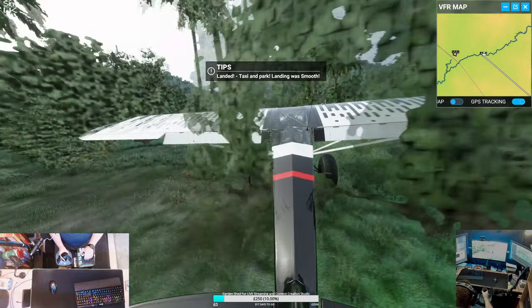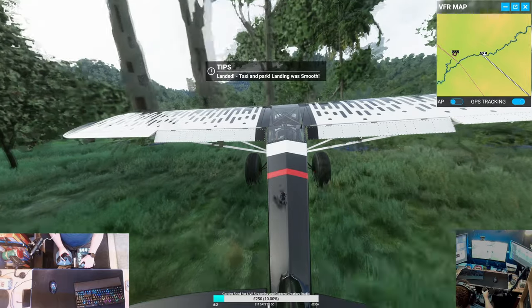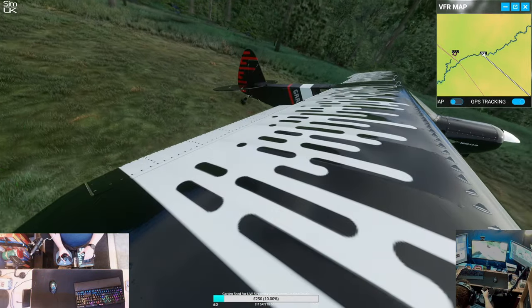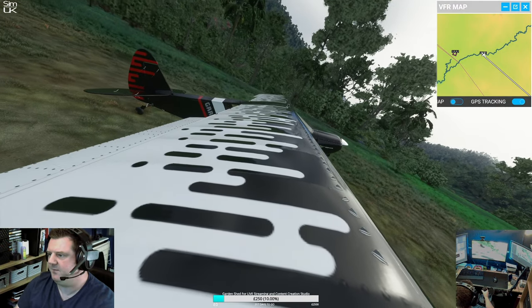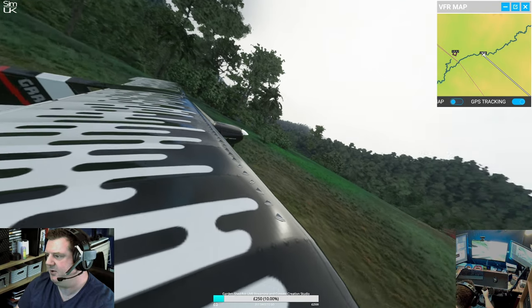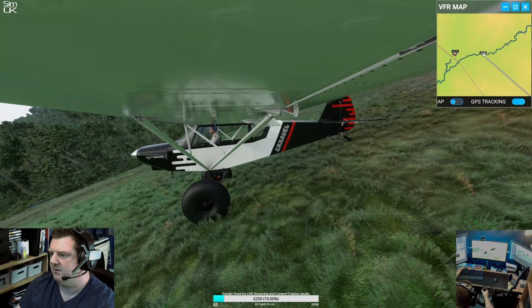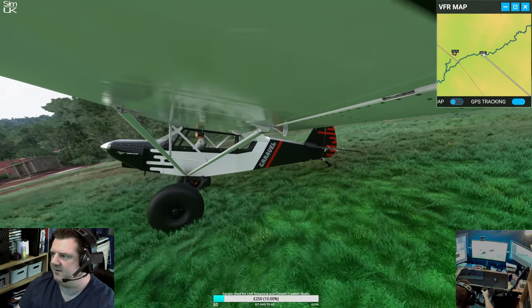Landed. Taxi and park. Oh, that's bad. Couldn't see where I was. People knocking at the door. Lots of distractions. You land yet? Yeah. In the trees a little bit, but luckily no collisions. These Microsoft cams are kicking my ass. And somebody at the door.